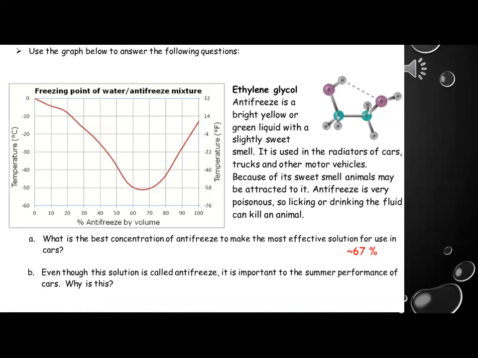Well, because not only does the colligative property of freezing point depression come into play, we can also elevate the boiling point of our fluids in our cars. And so the cars won't boil off the liquids that they have on hot days. So both of these come into play when we are using antifreeze in our cars.